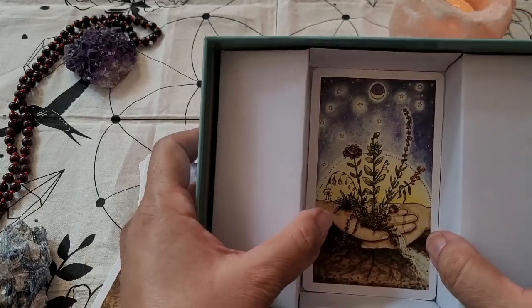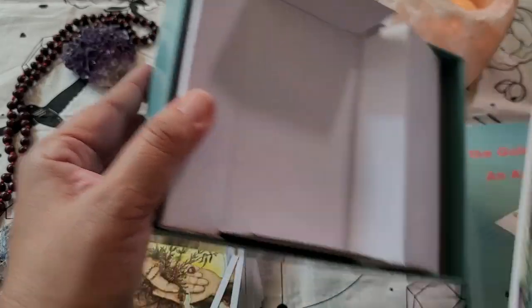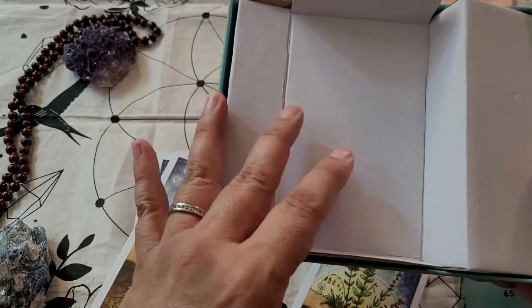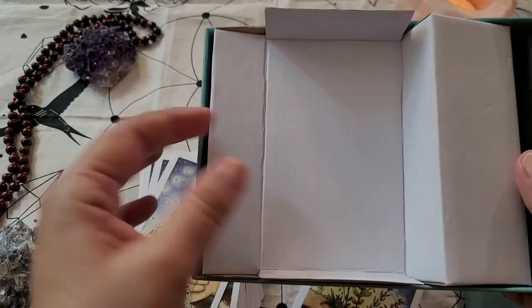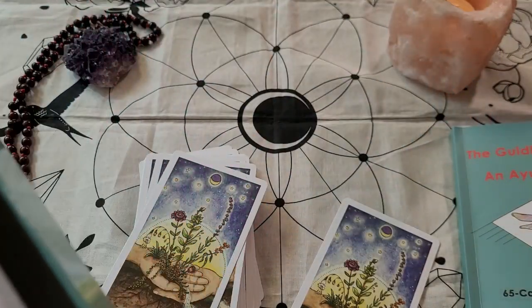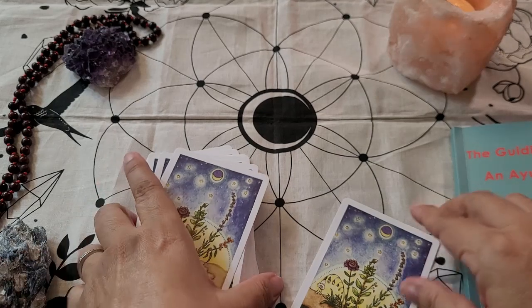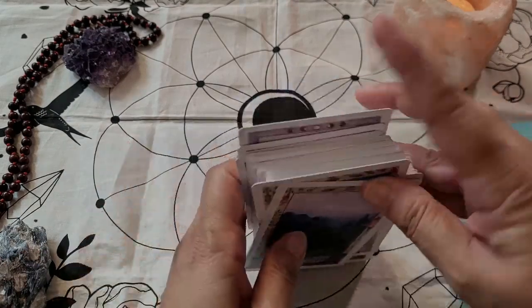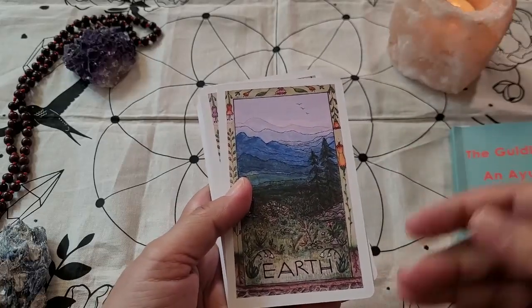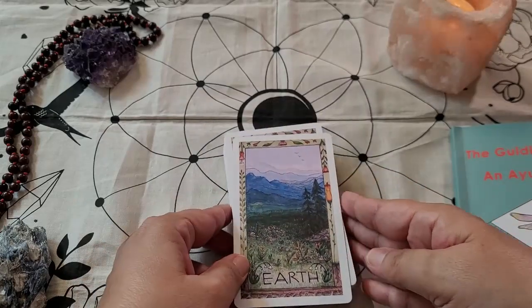The only thing is that, you see this? The card gets stuck. The very last card gets stuck in the box. I don't know if I want to deal with that or not. They are well protected. I just don't want to have to do that each and every time. So I'll see whether or not I order a bag or some type of other container for this deck to keep it in. So I've arranged the cards with the elemental cards on top of each of the 12 sections of the deck so that we can go through it.